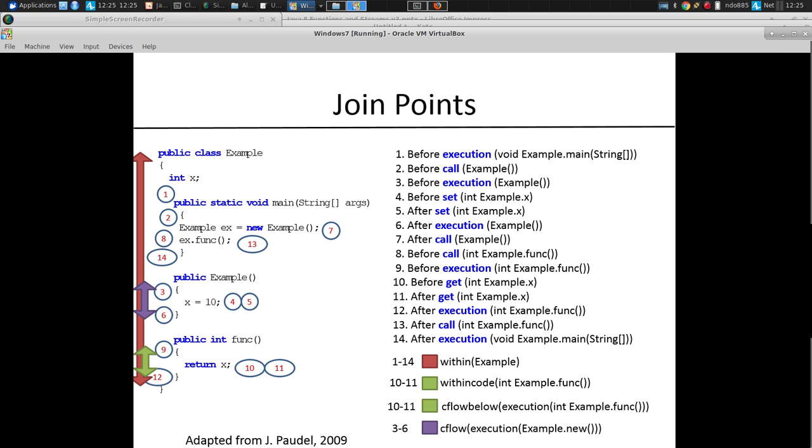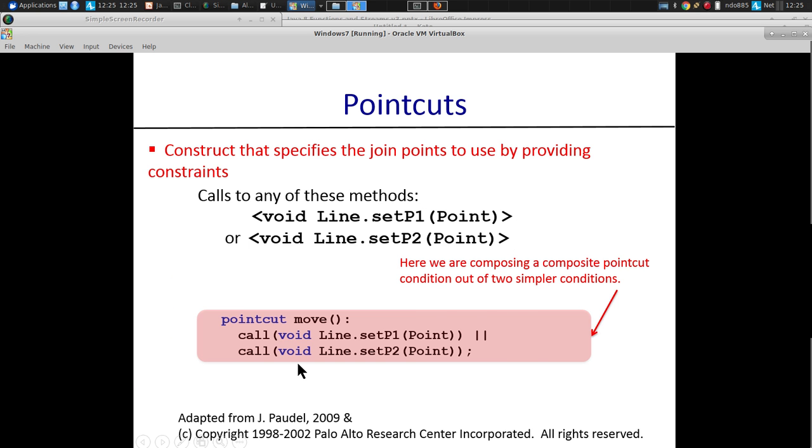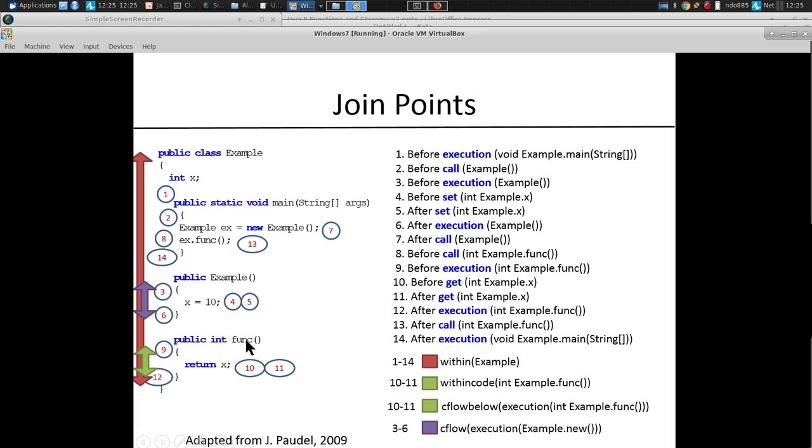In 8 we have a method main that is calling off to example.func. It's a method call, and func is down here at the lower part of the screen, right? Okay. So here we're calling x.func.